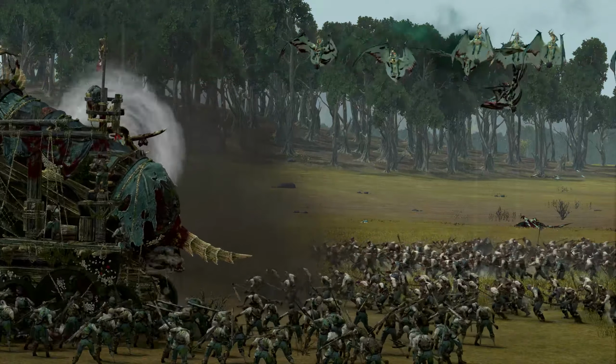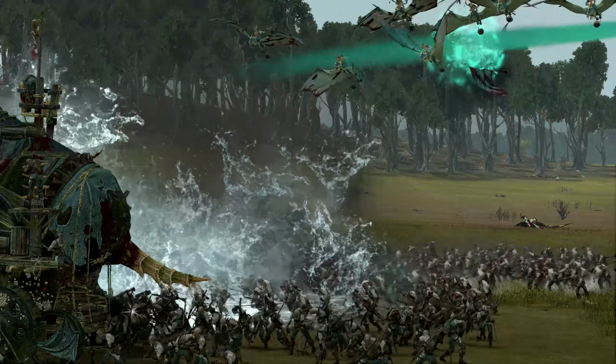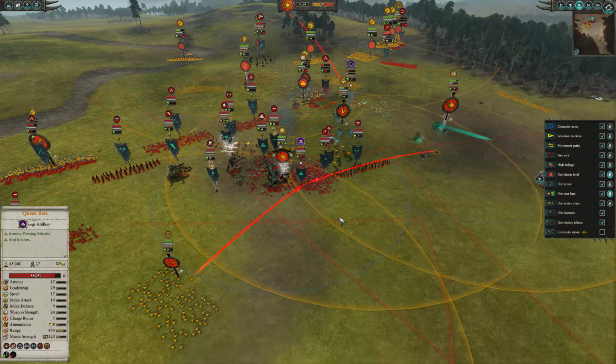Now I can see the Saurus Oldblood is on the Queen Bess, and I believe he's going to stop her from firing right there. He might not. Queen Bess can fire under ridiculous circumstances sometimes, but he pushed it very far away there, so you never know.